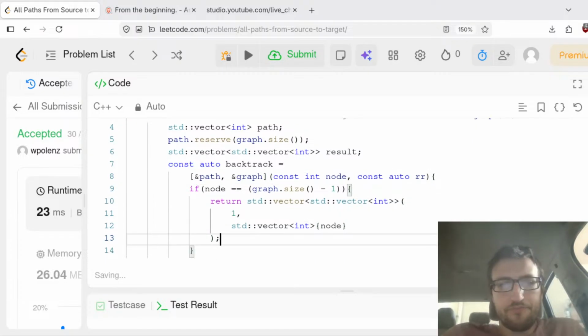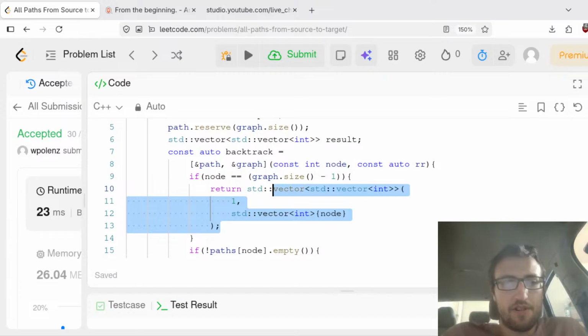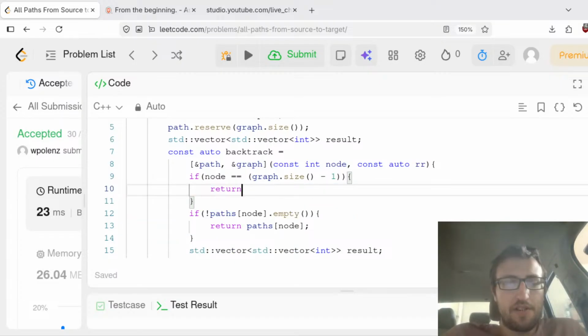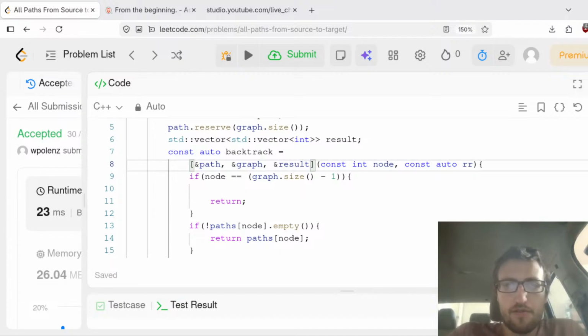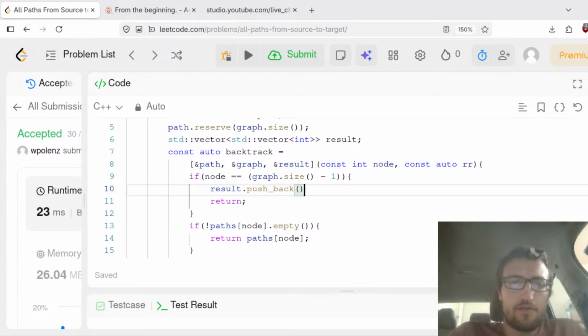We're going to say when we get to this end here, we're going to return, and we're going to say result.pushback node. Oh no, pushback path.